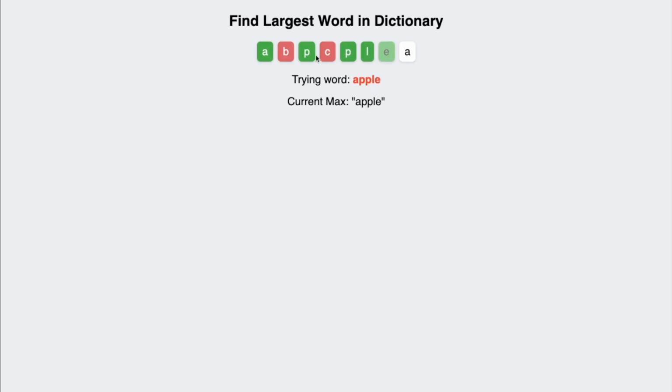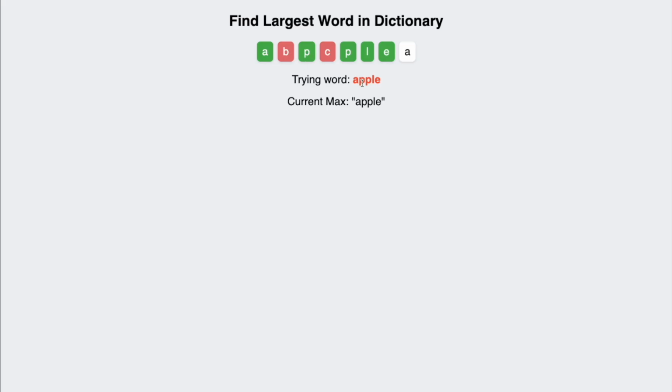And now I will just keep moving from the left to the right in my string S, and I will just keep matching if my current character in string S is actually equal to the character that I'm currently pointing at in my dictionary word, right? In the current word of the dictionary. So for example, I was able to match A and A, so I moved to B and I also moved to P over here. Then I was not able to match B and P, so I just moved to P over here and I was still at P.